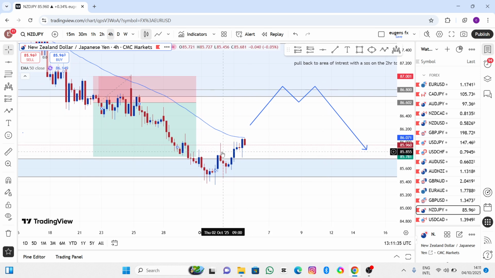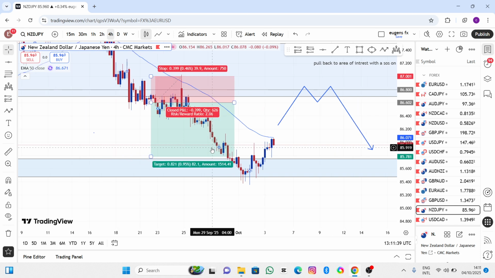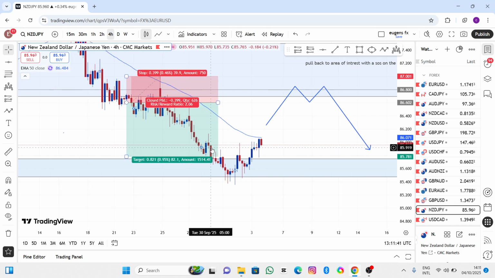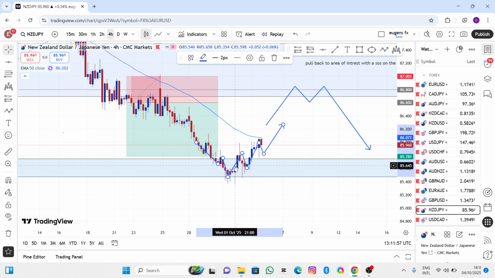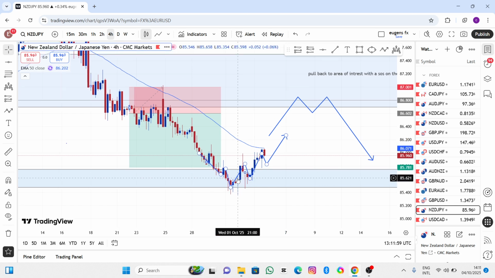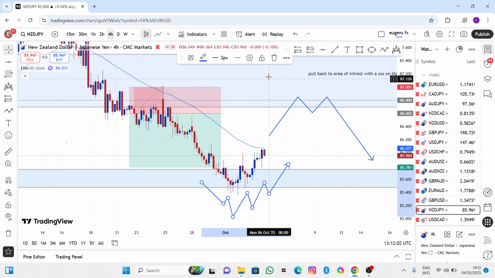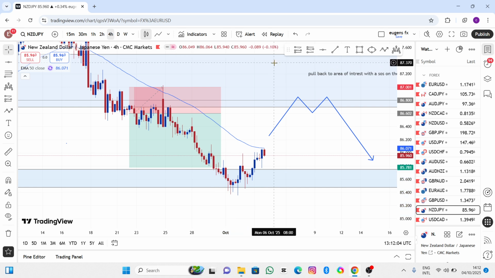So now on this pair NZDJPY, for the counter trend, which is the buys here, let me show you how it's going to go down. On the buys, we already have our inverse head and shoulders pattern, left shoulder, head, right shoulder, break. So we wait for a bit of a pullback to continue the buys. That is for the counter trend, which I'm not actually interested in. I don't like them. But if I see a clean one like AUDNZD, I'll be interested.